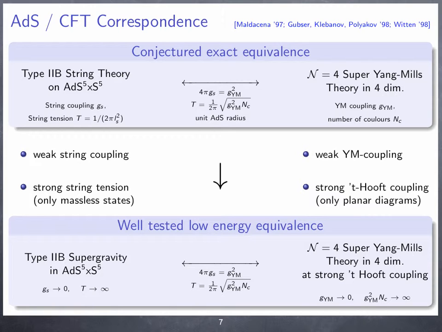It's AdS5 times S5, and this is conjectured to be exactly dual to a super Yang-Mills theory on the boundary of that space, which it turns out to be four-dimensional. It's the conformal boundary of the AdS space, and it's also maximally supersymmetric, so it has this curly N equal to 4, which is the maximal number of supersymmetries that you have in 4 dimensions. Both theories are then determined by two coupling constants: we have the string coupling and the string tension, which is related to the string length, on the left, and we have the Yang-Mills coupling and the number of colors on the right. And then there are some equations relating them, which are written in the middle here.